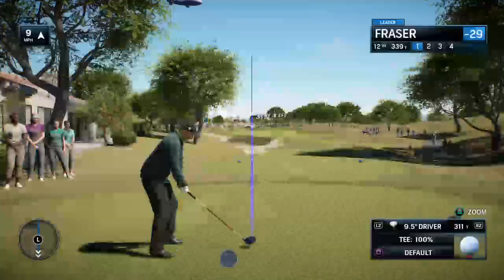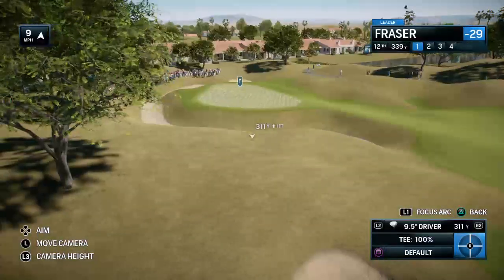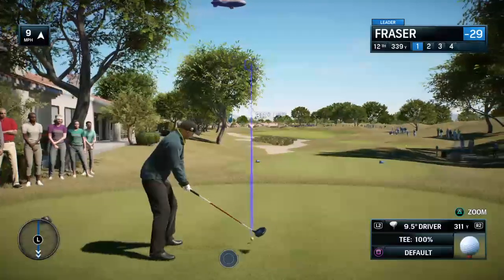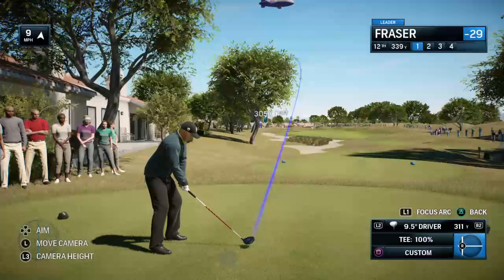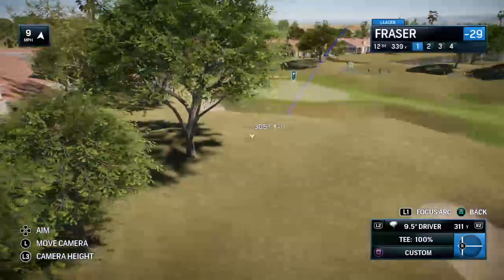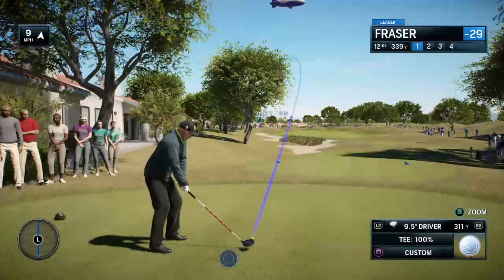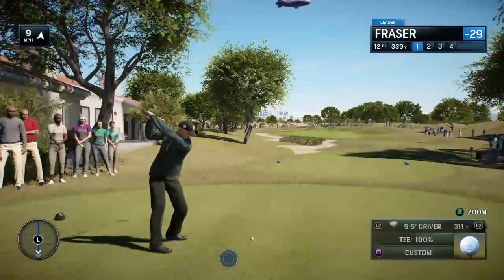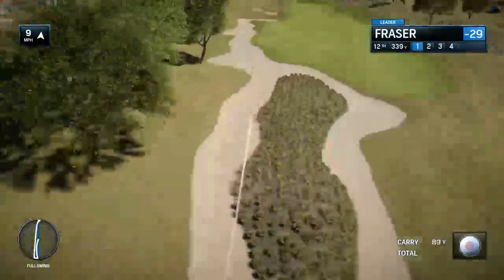Frank, Pete Dye always gets a player thinking what might be going through a player's mind right here. You're going to play it as a layup. You know, that's a given. It's just what distance you want. And for every distance you're going to hit it off the tee, Pete Dye gives you a different challenge. If you lay it all the way back, obviously you've got the widest fairway. Then you've got the longer second shot. Get a little closer, it starts to shrink up, shrink up, shrink up. So it's how much do you want to bite off?